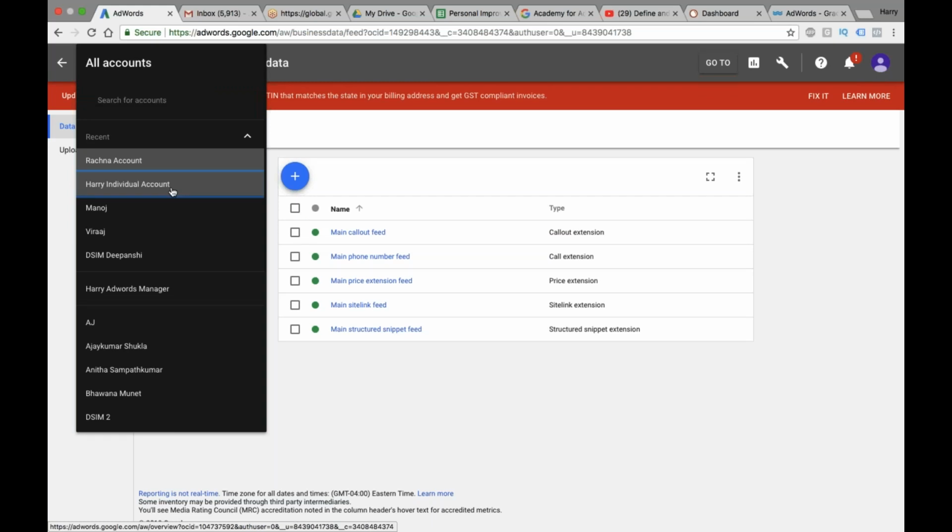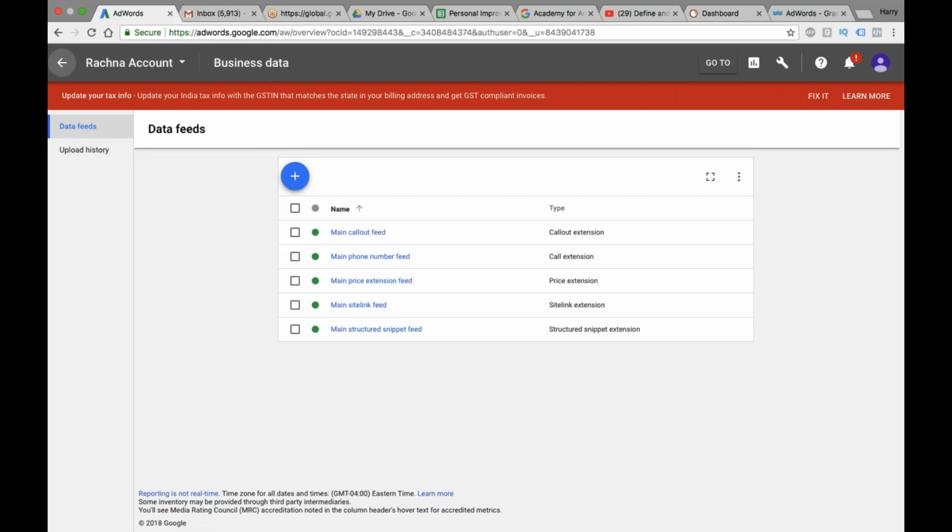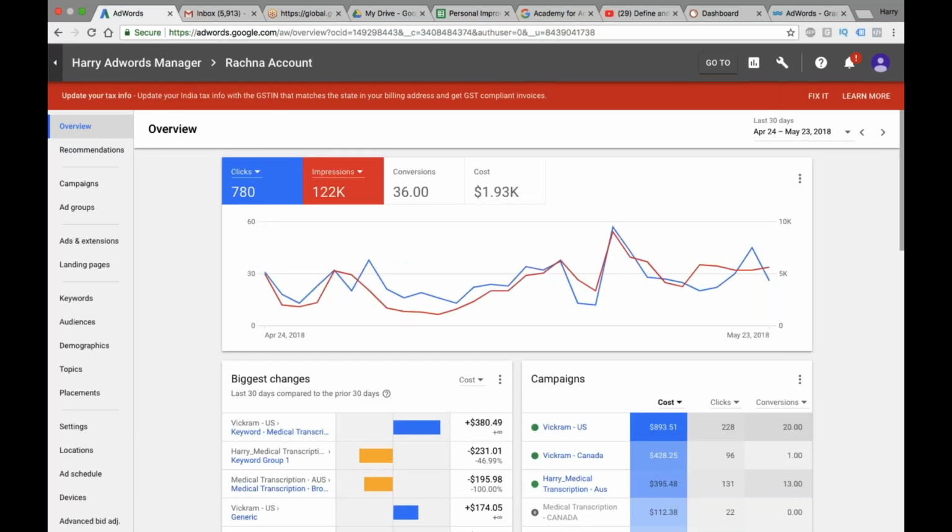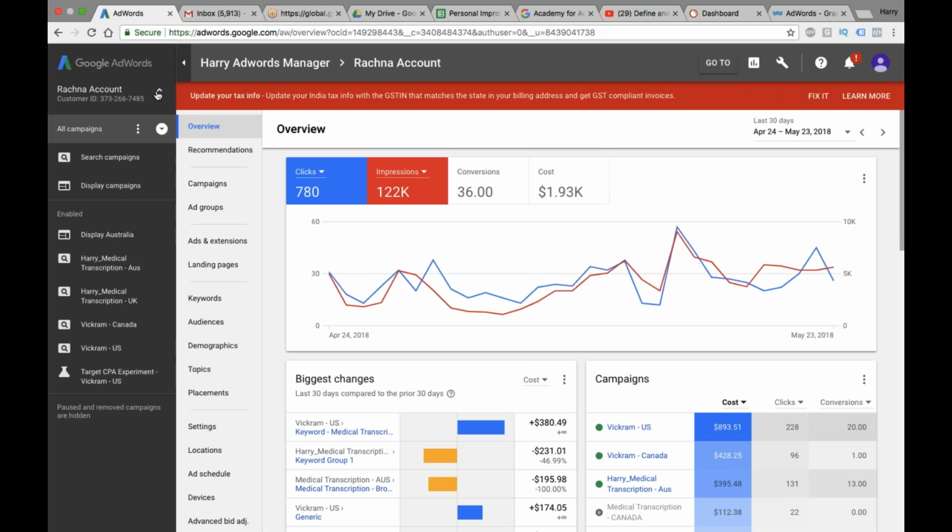Okay, so I hope you could understand the concept. So Google could now create ads by itself on your behalf. Okay, it takes those data items and puts them in ad text. Correct. So it will just take data items from your feed, and it will just show them.